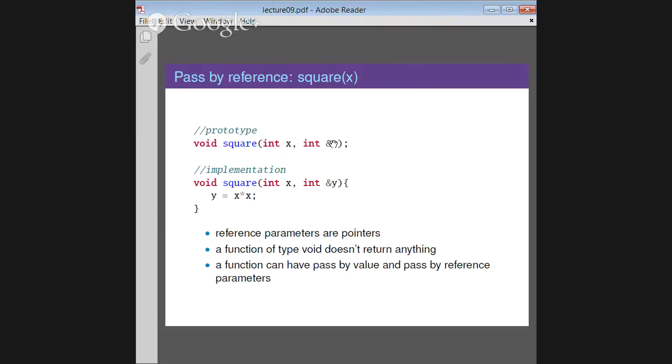What we're saying is we're not going to pass you the value of y. No, we're going to pass you the address of the space in memory where y lives. So in this case, you see that we don't need to return anything. The reason we don't return anything is because we're changing y in the function, and we're going to change the thing that is y along the way.